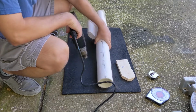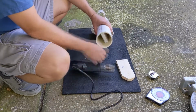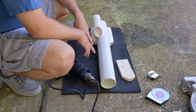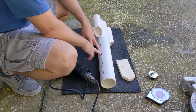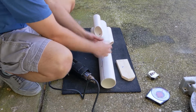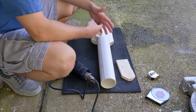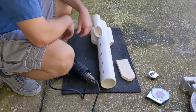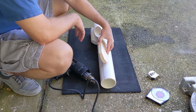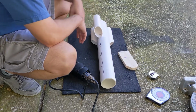So being that I got this in there real nice and flat, I feel like I want to use that platform inside here to mount the transducer to. And because it just screws in, I can undo these screws and kind of rotate things around while the transducer's in there maybe to get the screws to go in to mount the transducer. So that's what I'm gonna do. So I am still gonna use this block to kind of measure where I wanna cut. And I'll go from there.